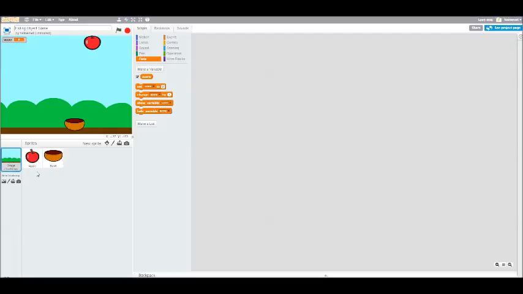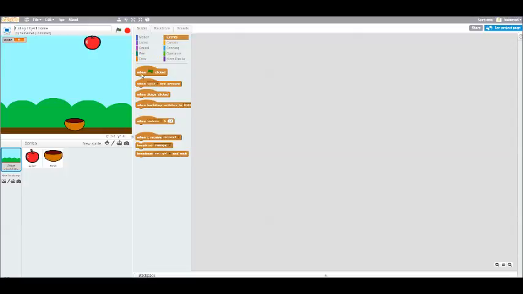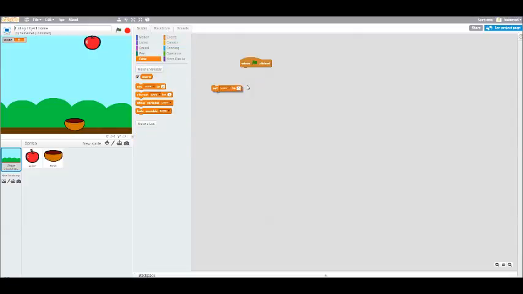I'm going to choose to do that though in the back, in the stage, so that I have something in the stage. And it's a good place to do kind of these general things where we set variables, reset them to whatever. So we add a set score to 0 at the beginning of the game so that when we start the game, the score will default to 0, and then we can add on to the score.